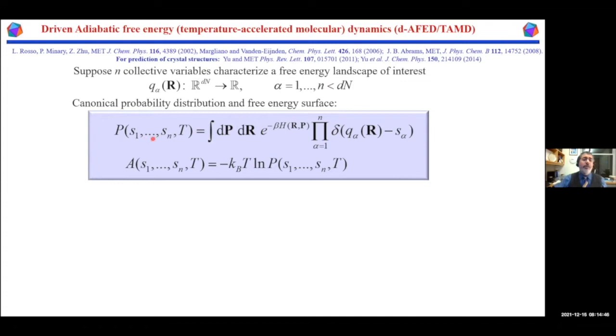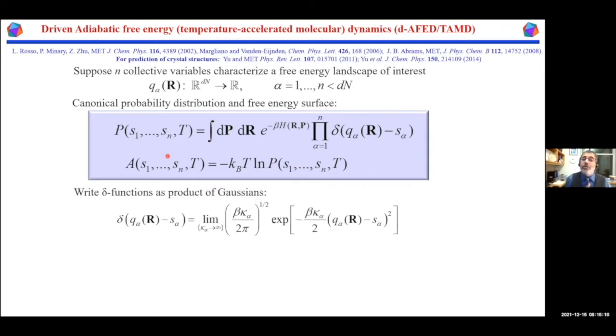All right, so I think we're going to see this formula a lot during this conference. Now, of course, if you want to map this function out on an n-dimensional grid, you'll find that for n more than 1 or maybe 2, if it's a true first-principles force calculation, it becomes extremely difficult because of the dimensional explosion. So the way you want to approach this is to try to sample this marginal distribution. But how do you sample a function whose form you don't know? Well, we're going to do that with an on-the-fly technique within the simulation. The first thing you would do is take these delta functions and replace them by Gaussians that are designed to be very narrow and highly peaked. On a computer, they look a little bit like delta functions. But if you write them this way, then you can take this exponential and fold it into your Hamiltonian. When you do that, it looks like a kind of harmonic coupling between the collective variable and the S that characterizes your marginal.